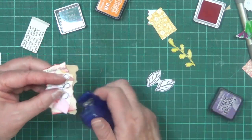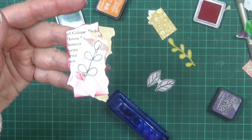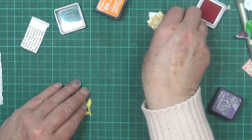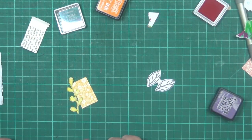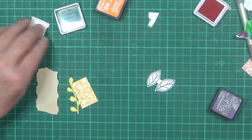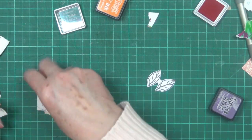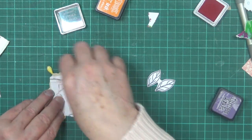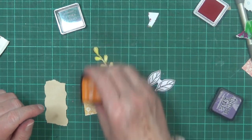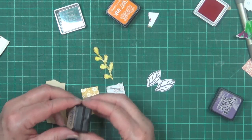Yep, he's only a little one, but he's okay. So that's that one. And lucky last is going to be the one with the yellow. I think I'll use that bit. And I need a bit of this. And maybe use this. No, I might use map. Yep, bit of the map. Take that bit off. And I need more of a yellowy, or what have I got? That's a bit, what have I got? Oh, I need that marigold again, don't I? Here we go.